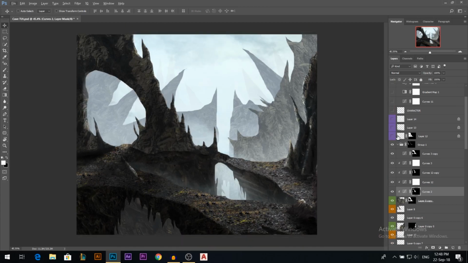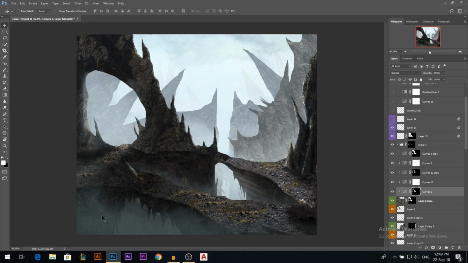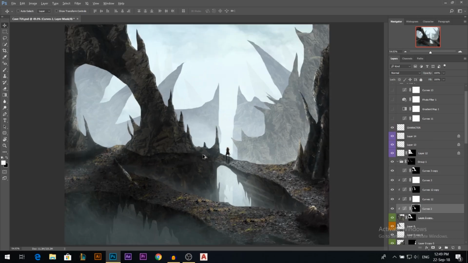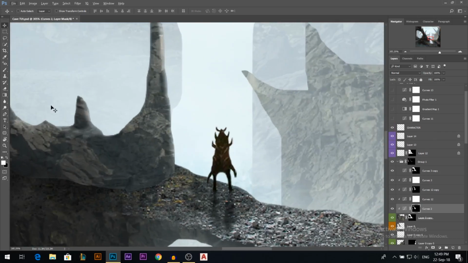And then we have the final adjustments, which was adding a lot of fog. You see here, I added some blue fog of light here. This one, I added a lot of fog here. And this one, I just added light in the middle, light here and light there. And I added my character. If you see this character I drew, actually the original character looked something like that. I believe this is how the original character looked.